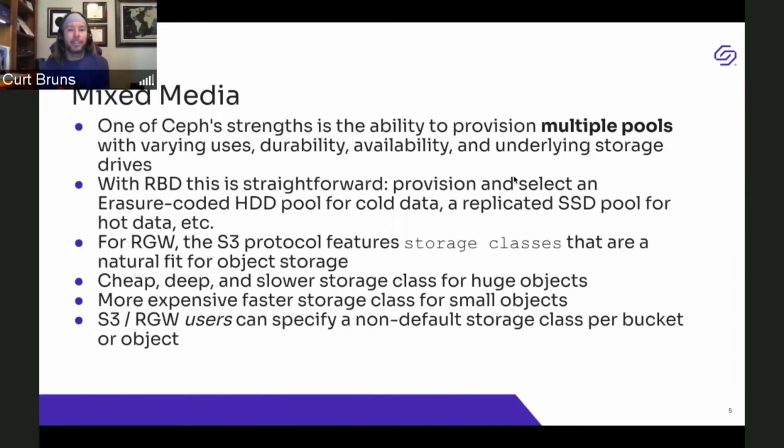So yeah, you kind of have this in the RBD layer already, right? Where there's this concept of putting these multiple storage pools inside Ceph. RADOS Gateway can support this as well. The way they do that is with the S3 protocol feature called storage classes. You set up a storage class, and then you can basically steer these storage classes to the different pools. So you create these large, cheap, deep, slow storage classes, hard drives, or bulk capacity SSDs for these huge objects. And then you use your TLC type SSDs, which is a faster SSD, for small objects and high IOPS.